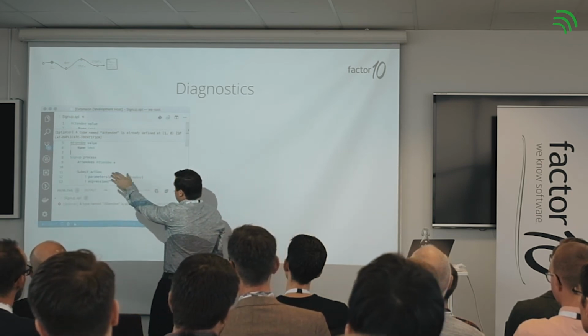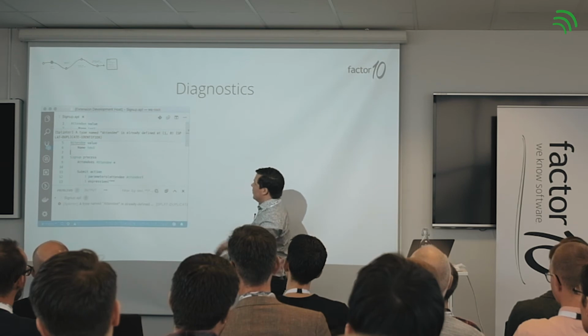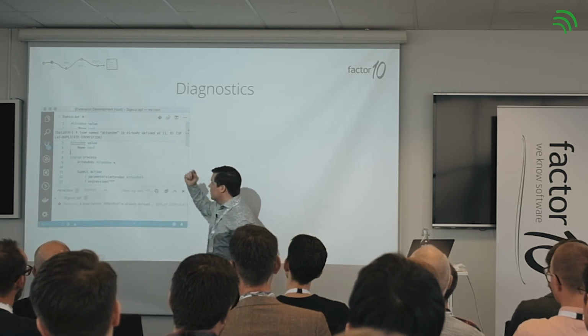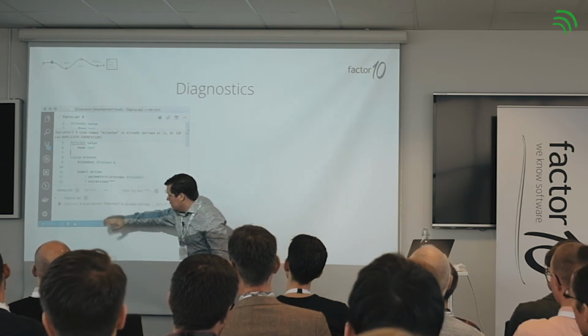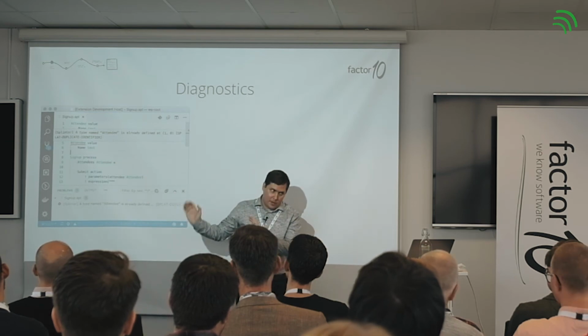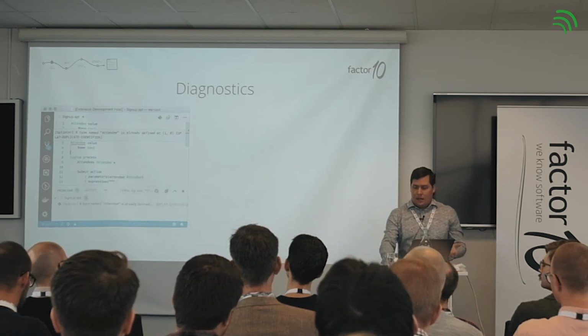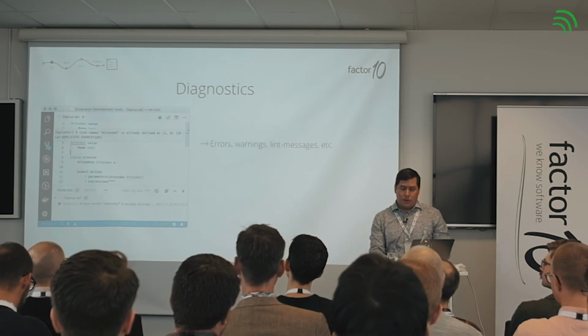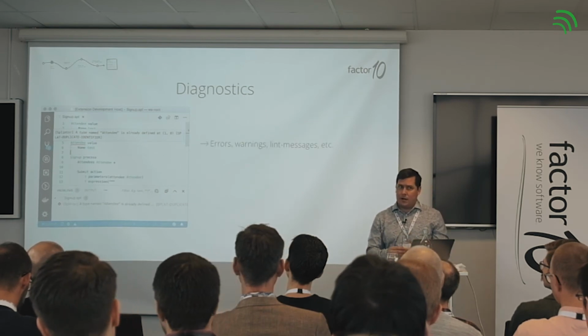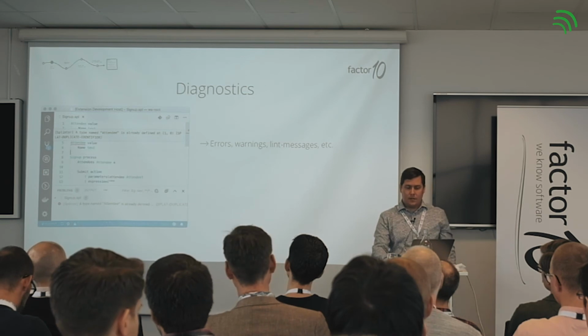So for the red squiggly line, you want to give it a message, maybe some column marker. You get it here. It's basically everywhere, like there's an error here, better look into that. And that's also included in the language server protocol. So that can be basically anything. It can be an error, a warning, a lint message.